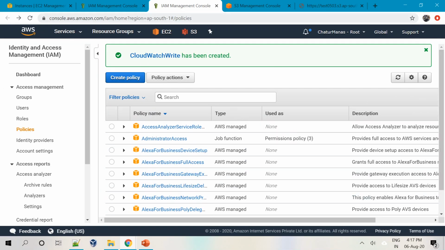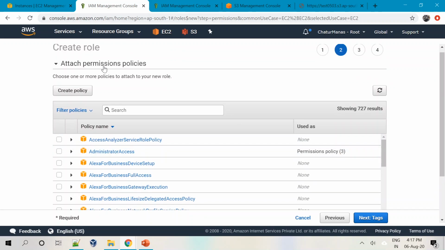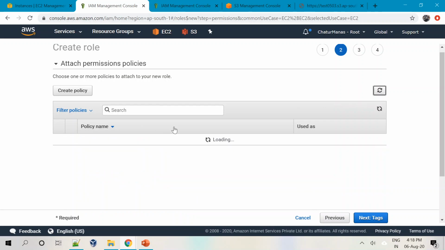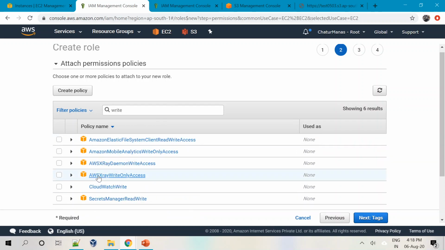Okay, so we created a policy. I'll come back to the window where we are creating a role. I'll just refresh it, and I'll type write, and we have our CloudWatch write policy.